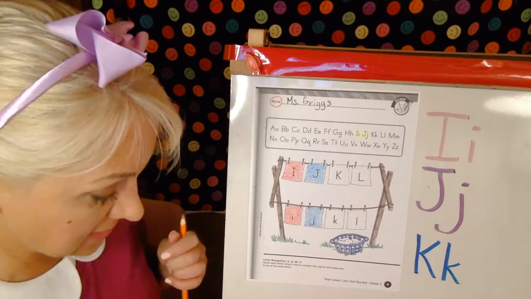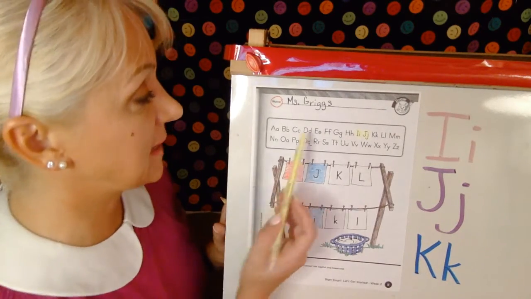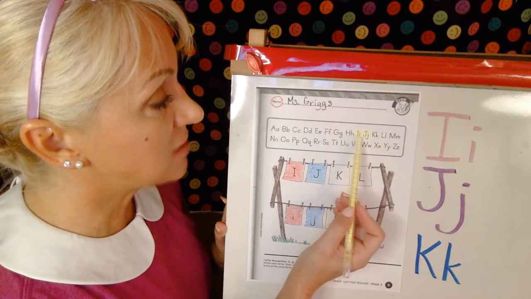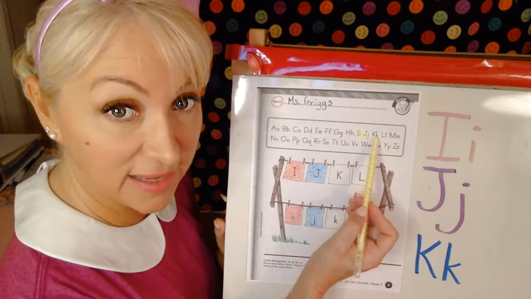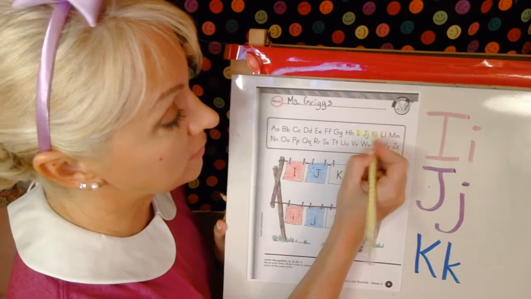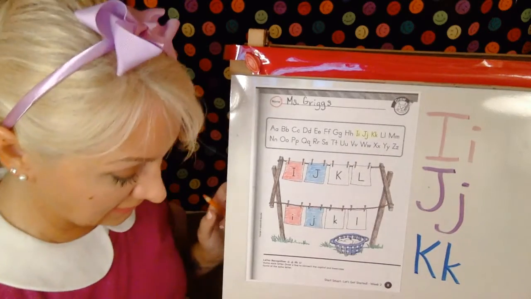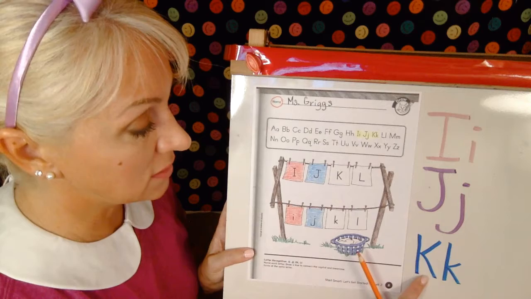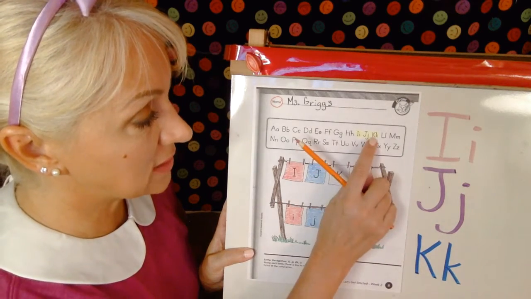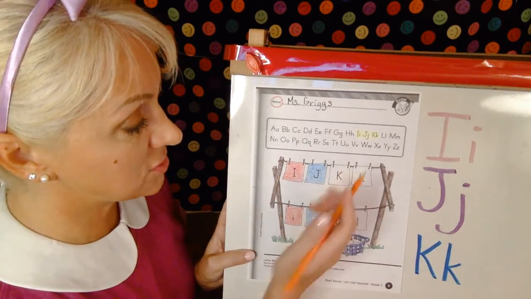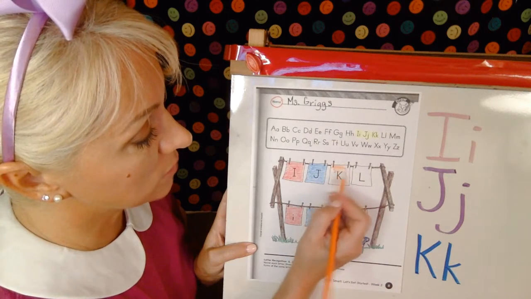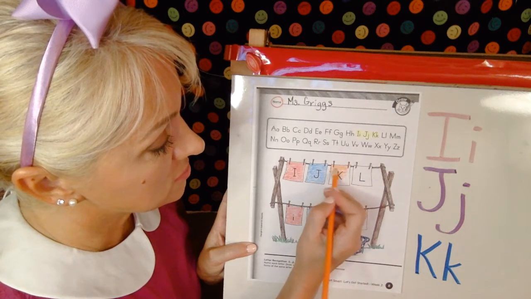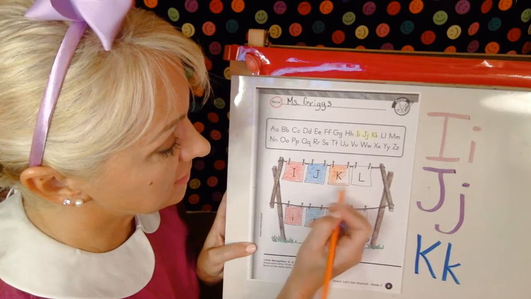Okay, so let's go ahead and sing until we can highlight the K. A, B, C, D, E, F, G, H, I, J, K. So there it is, capital K, lowercase k. We're going to go ahead and highlight those in a row there. And I'm going to take a look at my K here, and I'm going to match it to that K right there and make sure I've got the right letters. I'm going to do my best coloring over it, so I can still see the K underneath there.